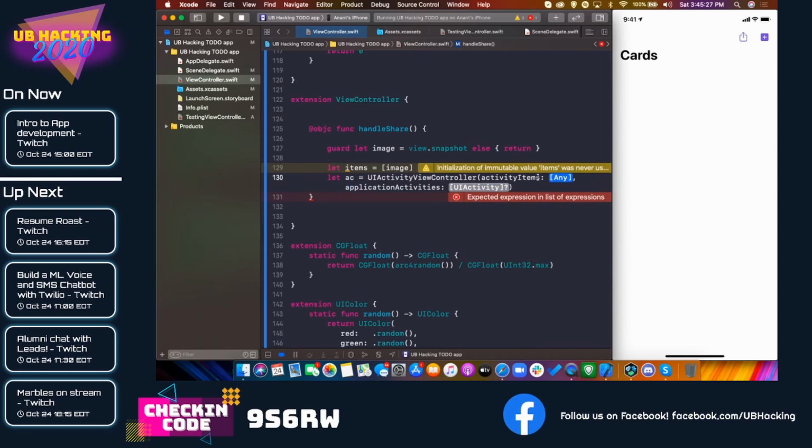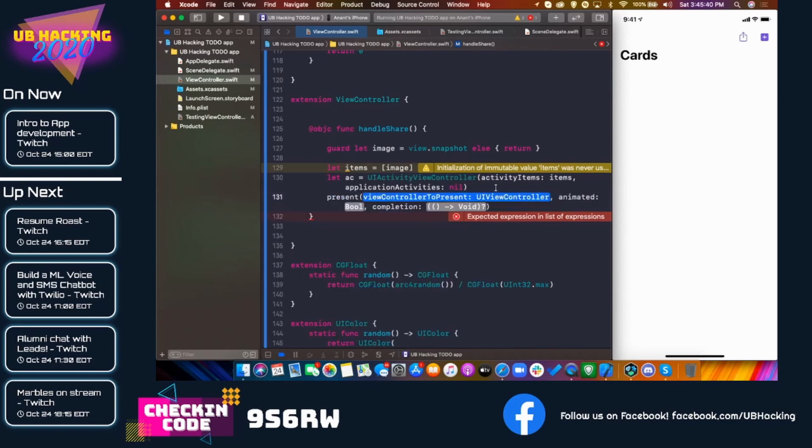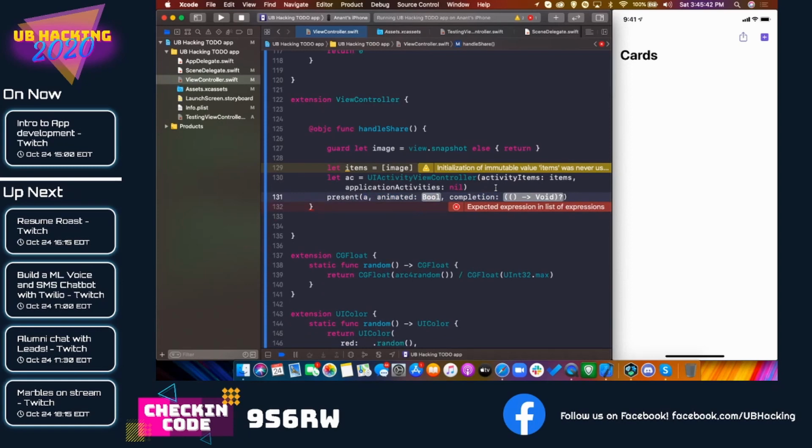The activity items would be items like we created above right here, and the applicationActivities in this case can just be nil, right? And all you want to do is now present this controller to the screen, and you want to say which one do you want to present, it is the AC, and you want to say true, and that's going to do the presentation for us on the screen, right?